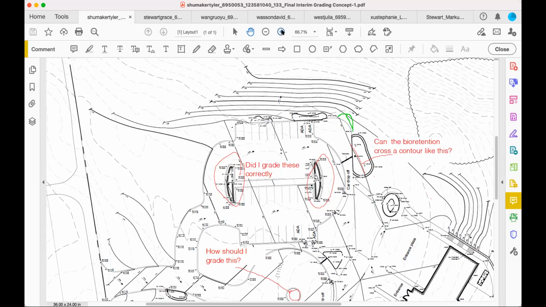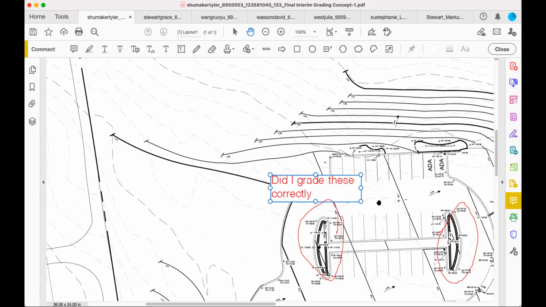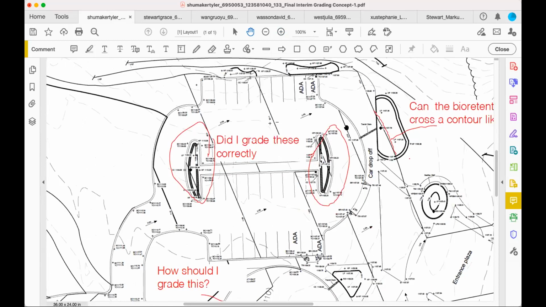Let me zoom in. Take a look at the specific contour, because I just remember it crosses. I know Stuart said I had to have this trench drain here, because of the way the water's moving. Yes, that's correct. I kind of thought I needed it. Should I just have it like right after that, then?